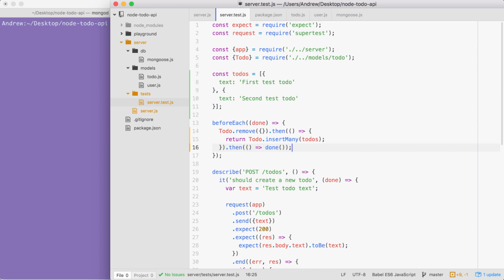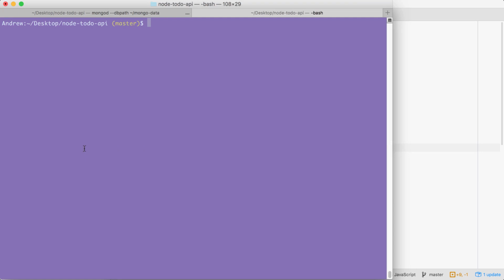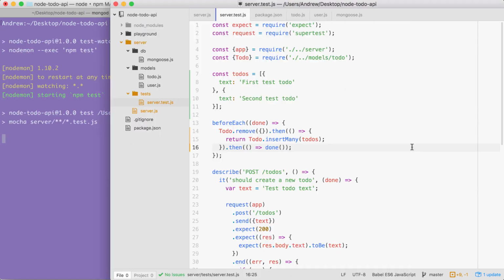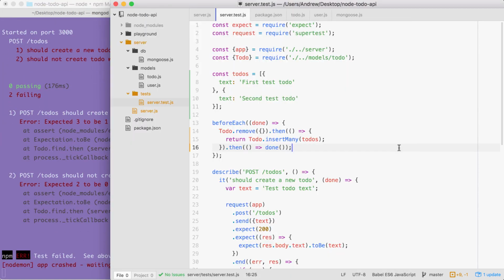Now let's go ahead and run the test suite, and I'll warn you, the other tests are going to have problems because the numbers that they assert are now going to be incorrect. Over in the terminal, I'm going to start up the test suite, npm run test-watch, and once that test suite gets started, I'm going to move back into Atom. And you can see, as promised, both of the test cases failed. We expected 3 to be 1, and we expected 2 to be 0. Everything is now off by 2.